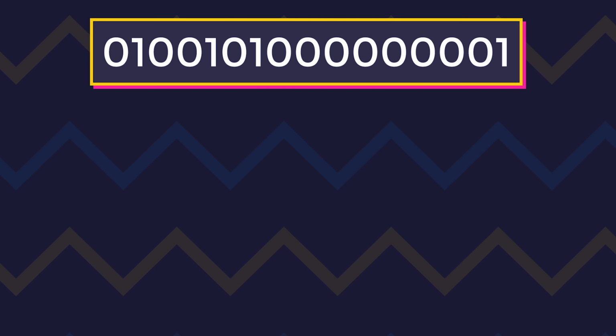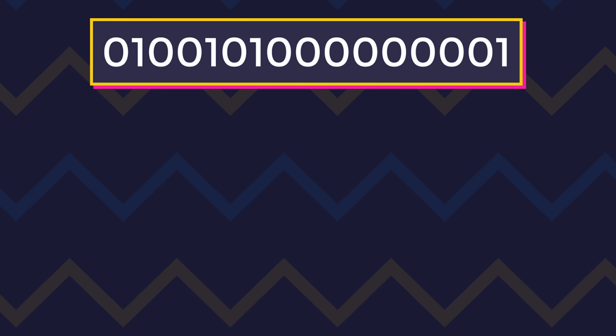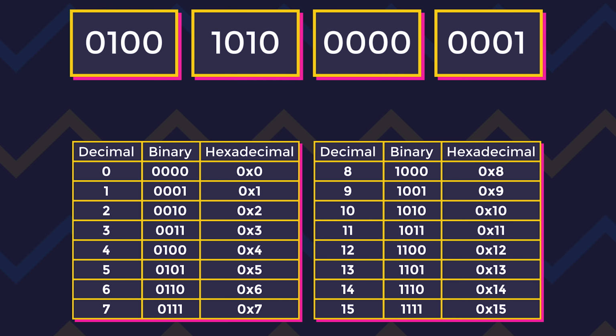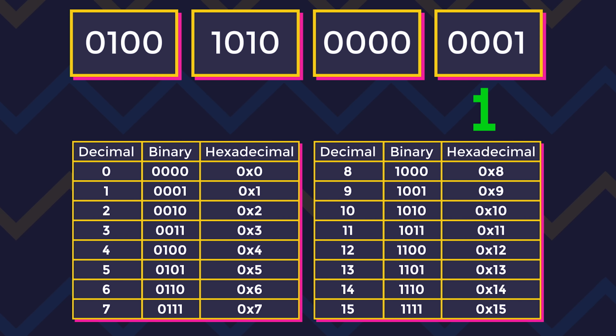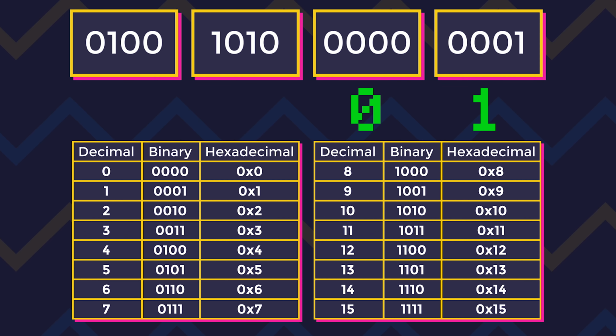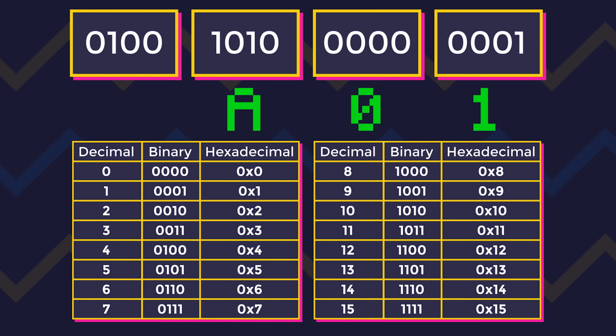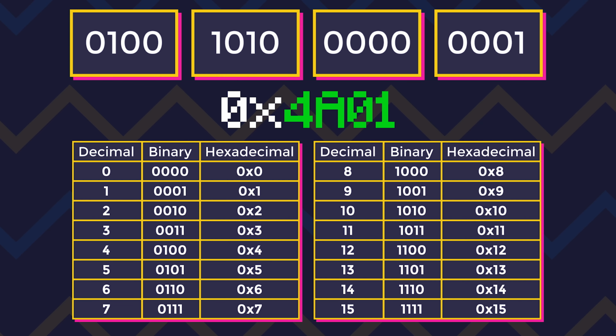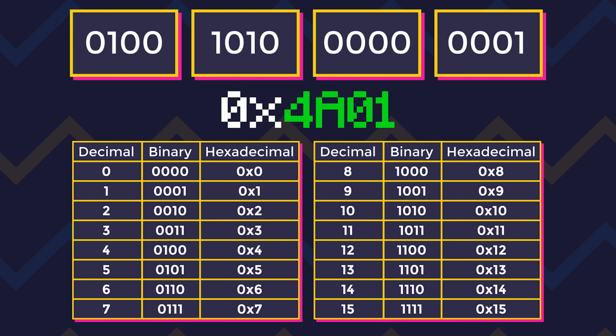So now let's try another example. This time, let's try with another set of values. So firstly, split the list of numbers into groups of 4, then we can start by using the table. So the first set of values correspond to 1 in hexadecimal. The second group is 0, the third group is 10, so it corresponds to the letter A, and the last one corresponds to 4. So the final hexadecimal number is 0x4A01. The same thing applies when you're trying to convert hexadecimal to binary. You can also use this table.